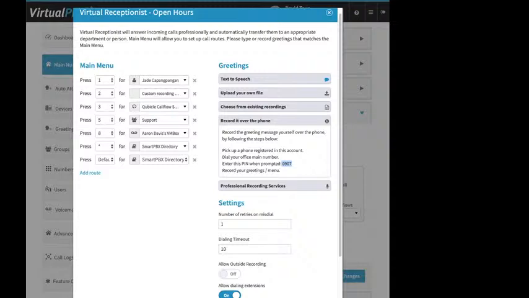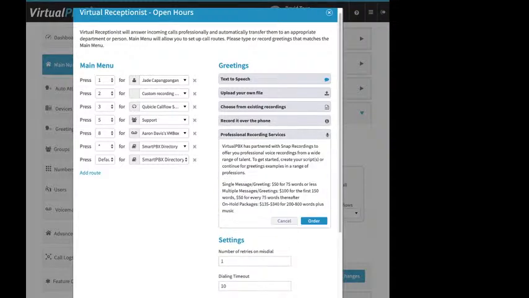Now that's great if I'm making a permanent change to my greeting, then I don't care. But if, for instance, I'm coming up on a major promotion, say for Memorial Day here in the US, in the greeting A that I play, that's my normal greeting for non-holiday times or non-promotional times. I would want to change my greeting that's currently playing temporarily while I go in to call in. Then I enter this PIN number and I overwrite greeting B with the promo greeting, right? So that way that's in place for Memorial Day. Once that ends, then I can go back to greeting A that's still intact and put it back in place under the choose from existing recordings.